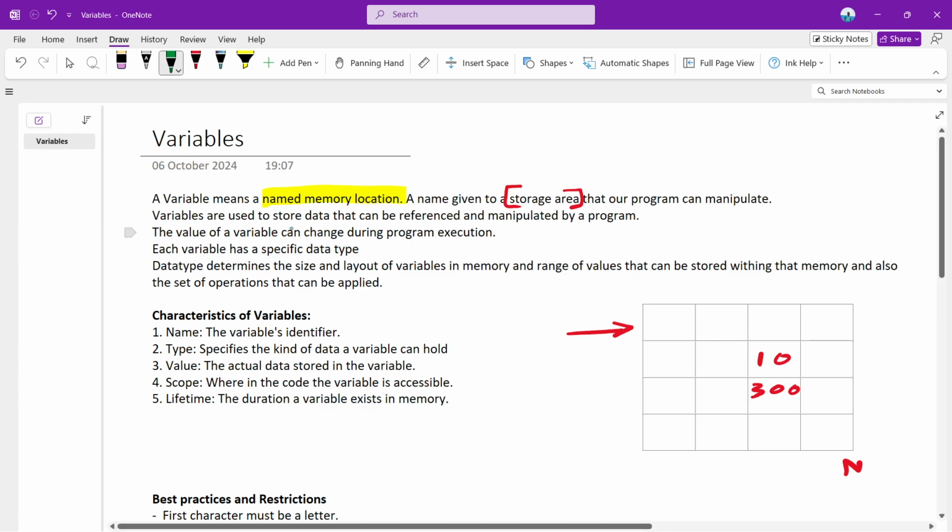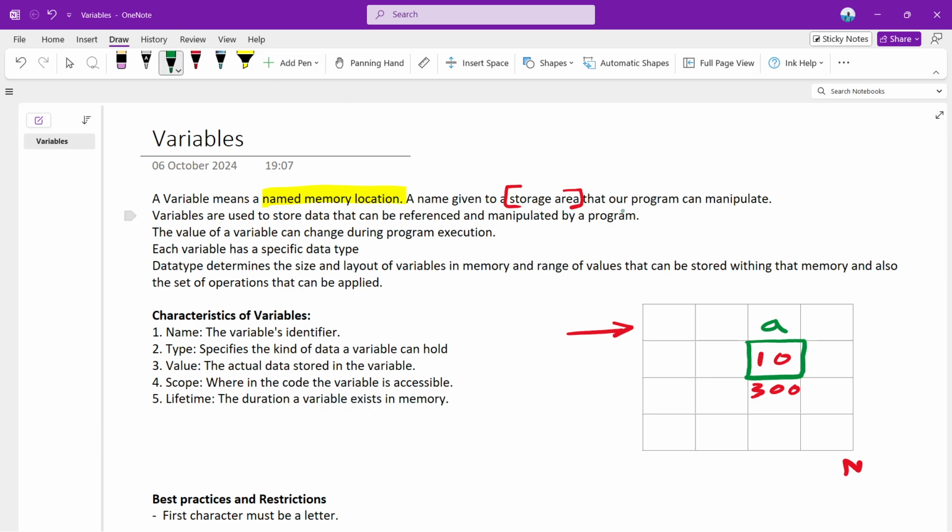Like I said, a variable means a named memory location, which means that this block will be given some name. This name can be anything, such as a simple alphabet A. So what I am doing here is that at location 300, which I have given the name A, I am storing the value 10.